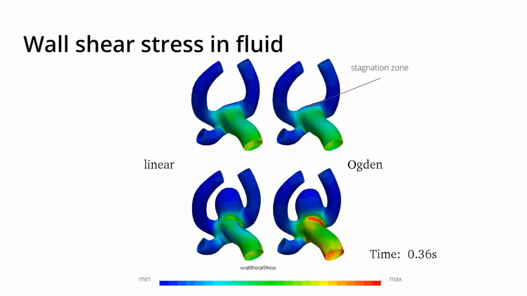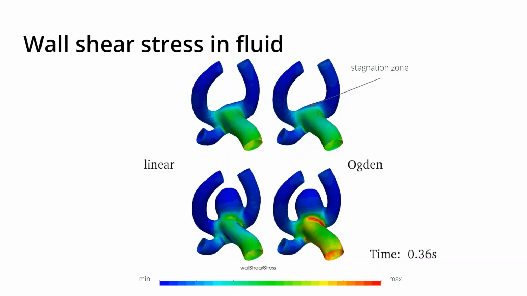So here you can see, let's just start on the left hand side, you have the linear elastic models, and on the right hand side, the non-linear elastic material models, and on the top, without the actual aneurysm, and on the bottom with the aneurysm. And here you can see the wall shear stress, and you can see that the aneurysm grows in a region of low wall shear stress. Some authors in literature say that this is indeed this way, that low wall shear stress regions are where usually aneurysms grow. Others say that it's high wall shear stress regions. So in this case, the first assumption seems to be correct.